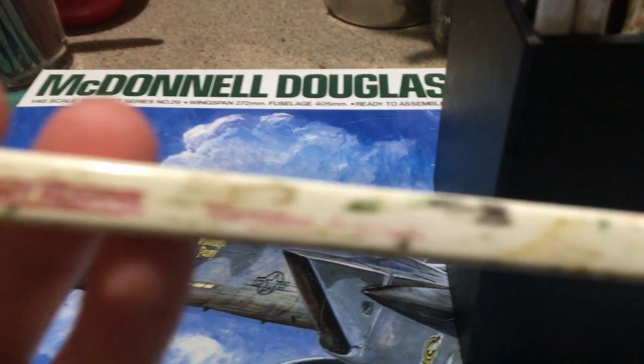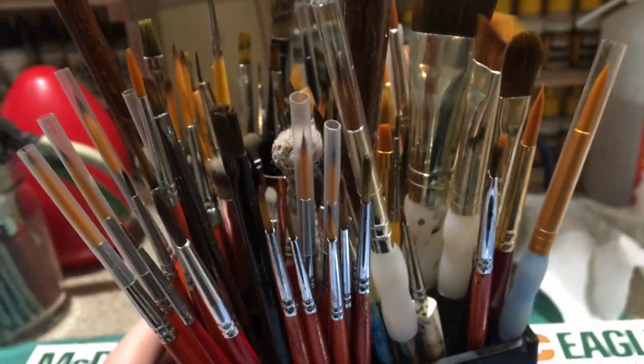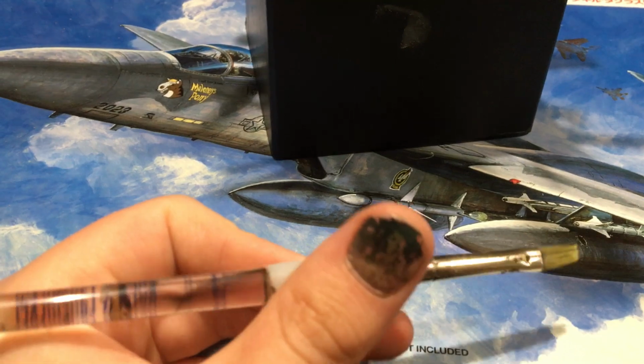The Regiment and the Character brush from Army Painter are amazing. I like Regiment for pin washes, and the Character brush is great for chipping. One of my most used brushes is this old Royal Langnickel synthetic.